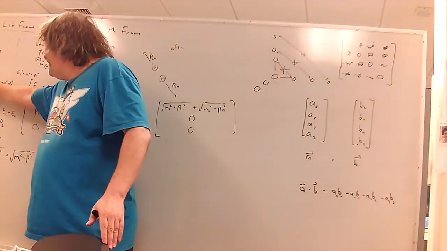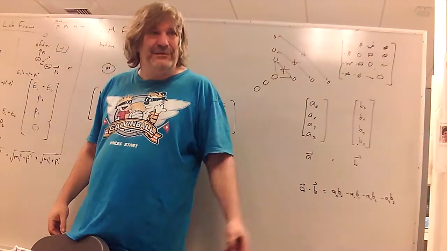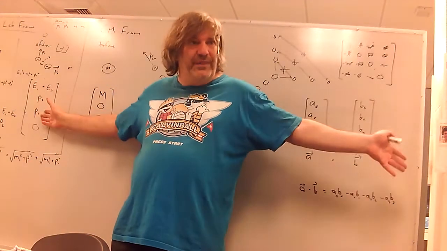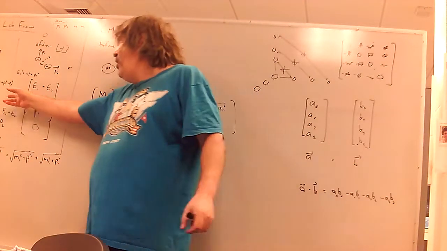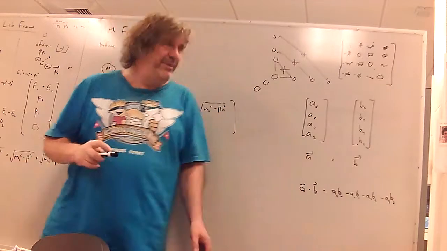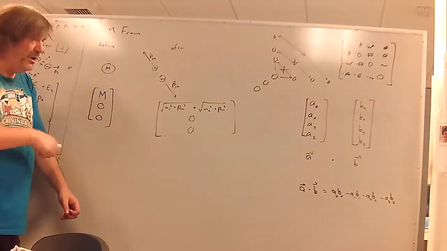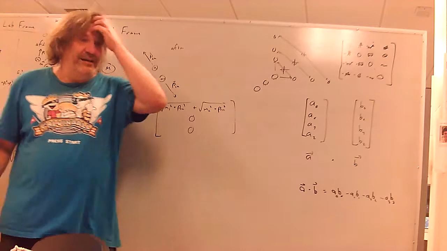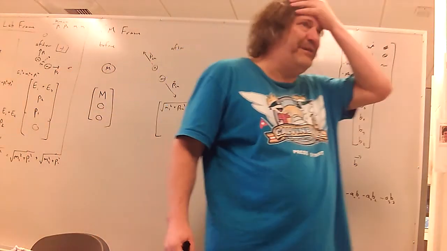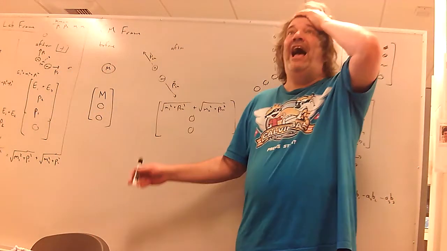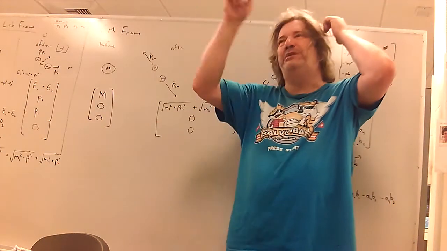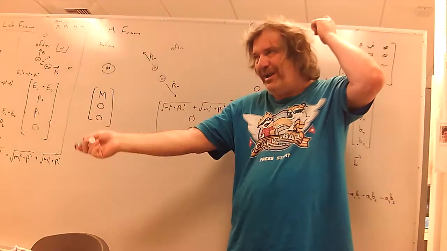So then, this was the technique you were talking about to switch between the lab frame and the center of mass frame? Well, this was a technique where instead of saying I am going to set up my equations using the lab frame, or I'm going to set up my equations using the center of mass frame, you set up an equation that bridges both frames. On one side of my equation, I've got the A dot B result written in the lab frame. On the other side, I've got that same A dot B result written in the center of mass frame.